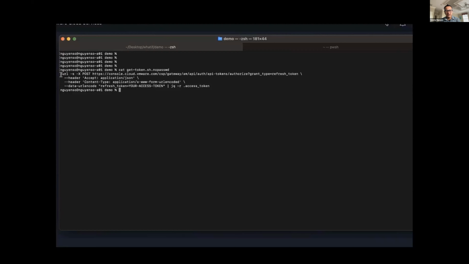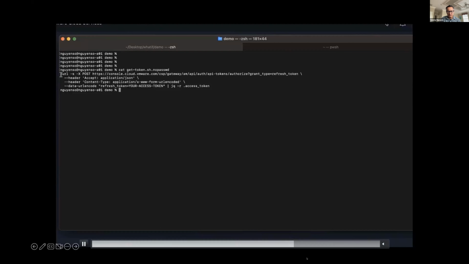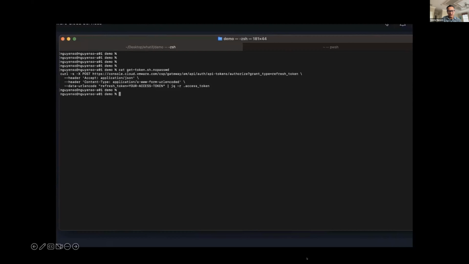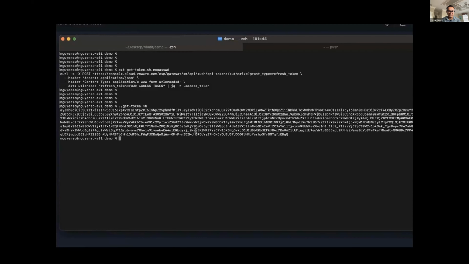So what you're seeing here from the code, it may look overwhelming for those who haven't done this. For those who have, you've seen this before, but those who haven't, you will find the same exact code in both our blog site as well as the API documentation. Okay, so as you can see, I'm just going to run it real fast and you get the longer alphanumeric key that you can access the data with, right?